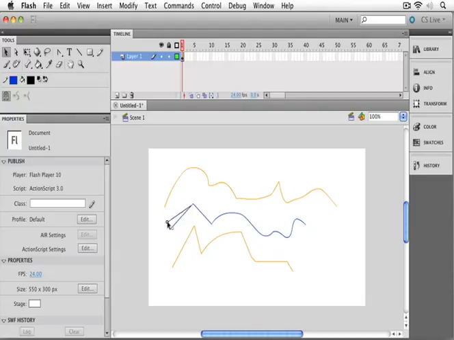and you'll notice that it has a little circle indicated on it. If I get near to another object, that circle will grow big and it'll snap, giving me a nice, clean, precise connection between those two lines. You can even use snapping in the middle of a line. I'll grab this corner point and drag it down and snap it to this one, and that basically eliminates that section that was in the middle of those two.